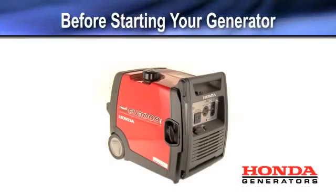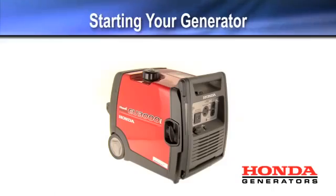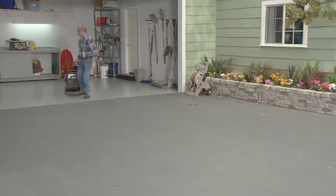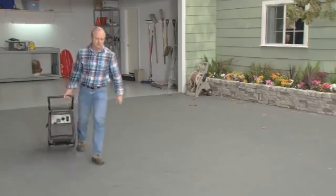Always check the oil level in your generator before every use. Make sure the oil level is at the upper limit of the oil fill neck. Before starting your generator, move it outside and away from any open doors or windows.